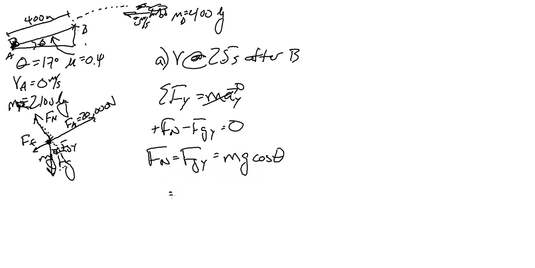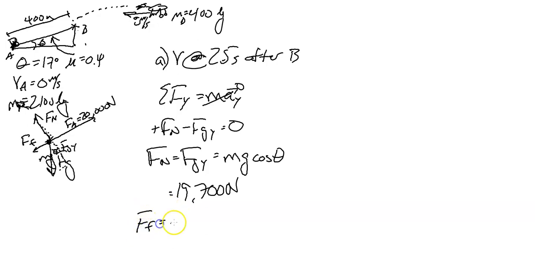If you were to calculate what force gravity in the y is, go ahead and getting on my calculator, 2100 times 9.8 times the cosine of 17. I was in radians from a previous problem. That's a pretty big number. That is 19,680. Let's just go ahead, 19,700 newtons in the y.